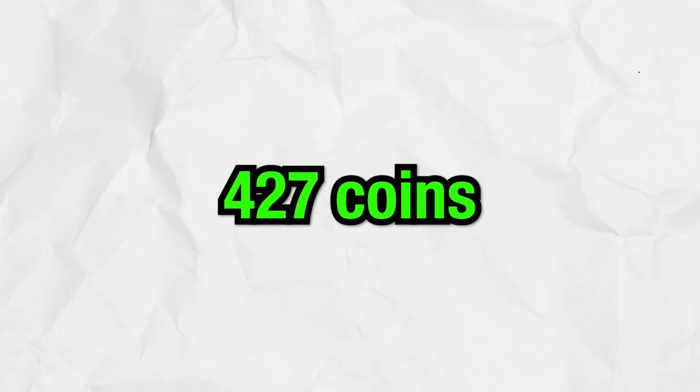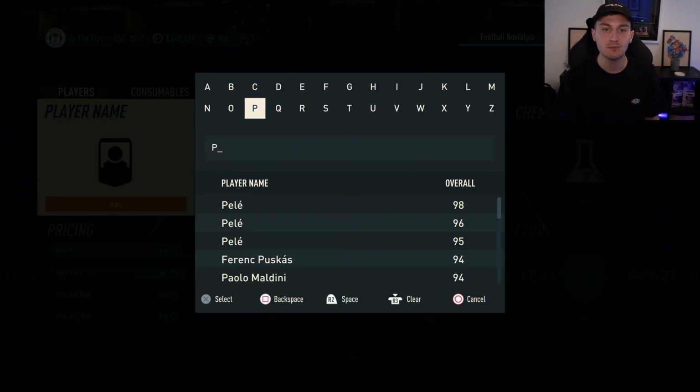So if you buy a card at 750 coins and sell that card for 1,200, your profit is roughly going to be about 427 coins, because EA will take a 5% tax of 22.5 coins. But a really basic version of trading is doing something called sniping.